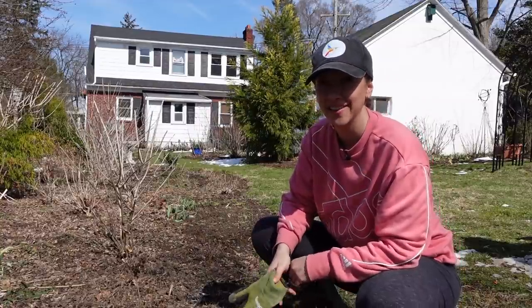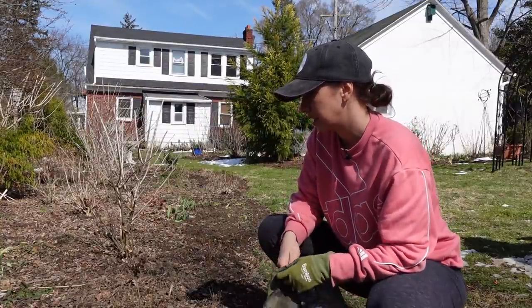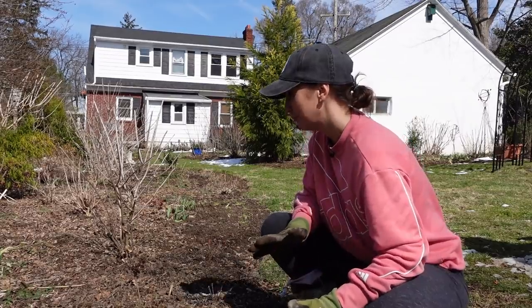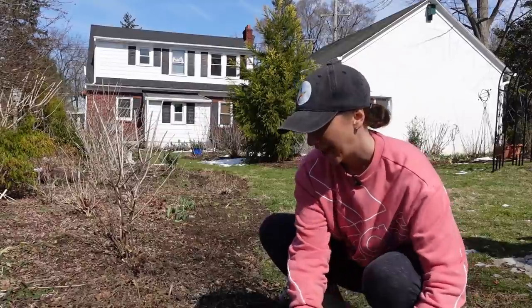So I think I'll just scatter these around a bit over here in my grandma's garden. I do have some Rubra Maxima fritillaria over here, and I can't exactly remember where it's planted, but I think I'll just dig with my hands in case I hit anything. And we'll see what happens.